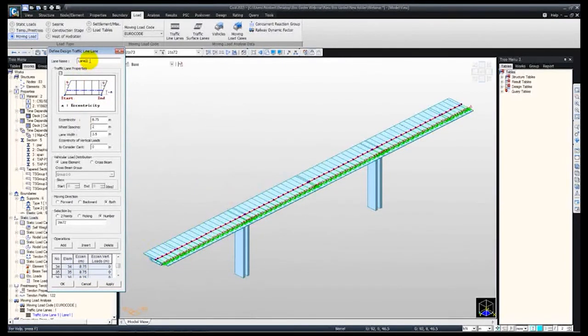Similarly, I'm going to do it for the other lanes as well, because it barely takes any time. Just change the eccentricities as we have lanes at different points, add these in with the new ones, then press apply. The same procedure will be done for the other ones.